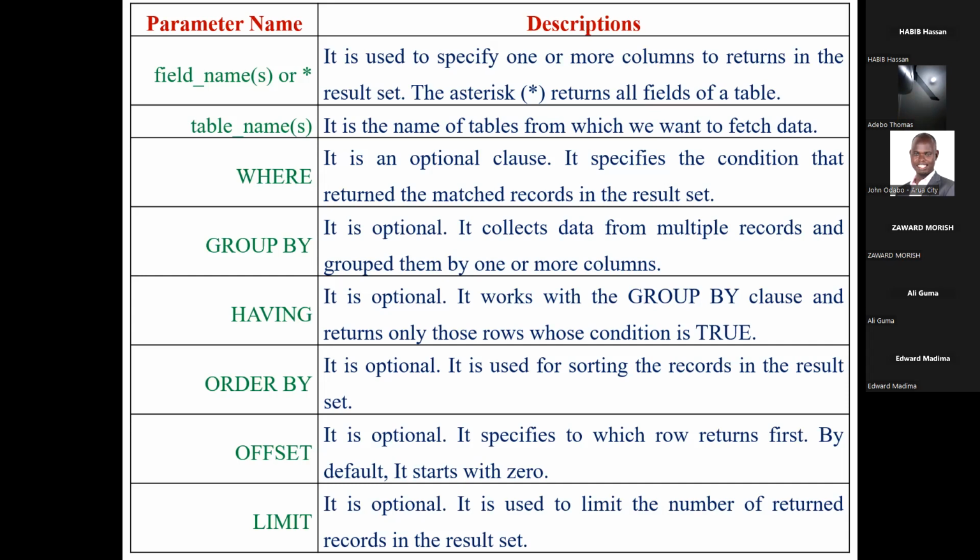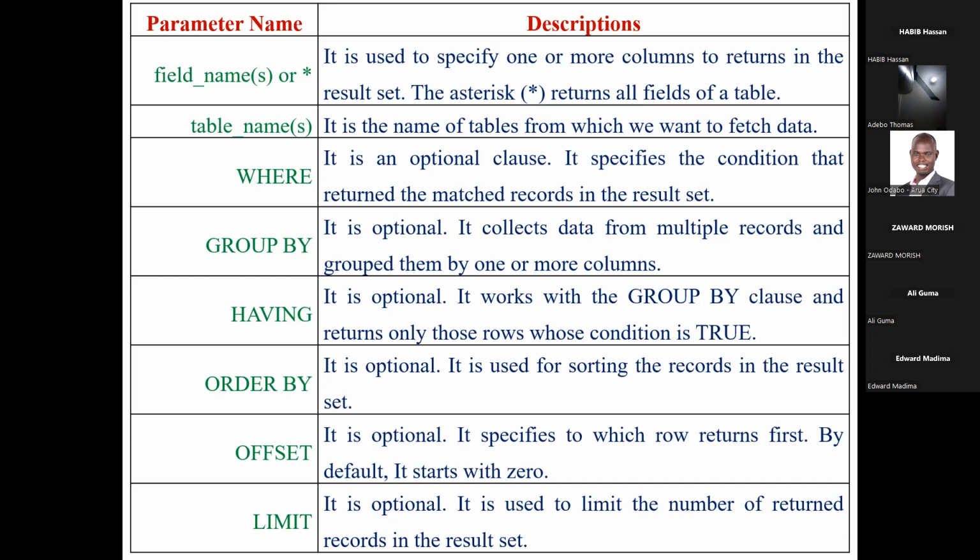It is optional. It is used for sorting records in the results. You can say to order the records based on a particular one. Maybe you can order by first name, which means that it can go to the table. Maybe select all from customers, then order by. Is that one you define it properly?